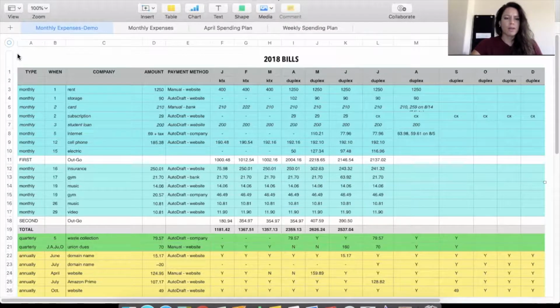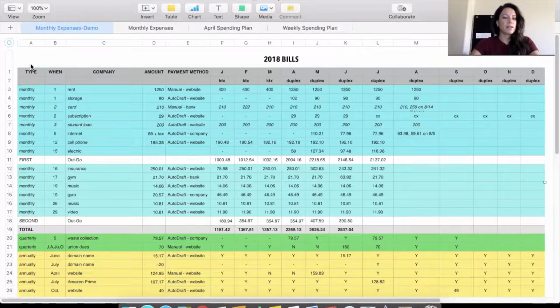So I will go over the columns first and then I'll go over the rows. What I do each year is I basically just duplicate this document and then I change the heading. So right here, it said 2017 bills. I duplicated it and now this one is 2018 bills. And then under company, each year I will update whatever needs updated. A lot of times things will stay the same, like my cell phone, our insurance, and debt. So if it needs updated, then I'll update it. Otherwise, I just leave it alone and make sure everything is current as far as amount.